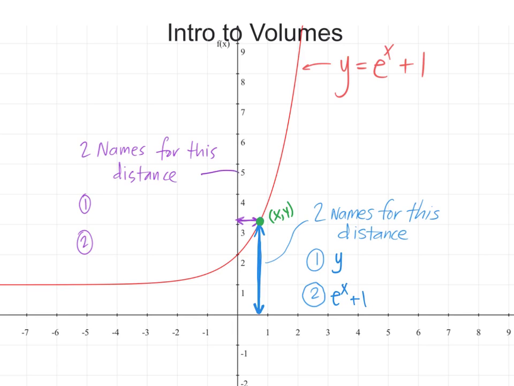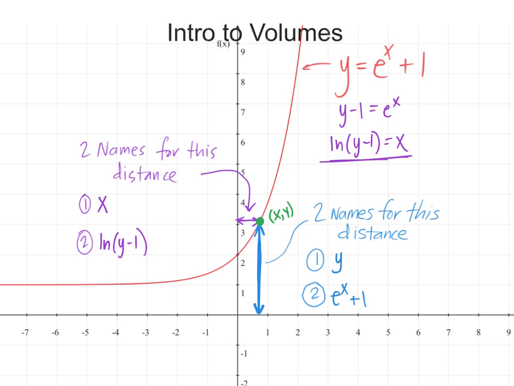So then how about this little purple arrow? How long is that purple arrow? Well, no matter where this green point goes, we could call it x. The distance from the y-axis to a graph is called x. And the other distance, let's say I needed to express that distance in terms of y, for reasons we'll learn shortly, the x is what I would get if I solve this equation for x. So I would subtract 1, and then the opposite of e is natural log. So x is the same as natural log of y minus 1. So that's another option. If I need to name how long that purple arrow is, I can either call it x or I could call it natural log of y minus 1.